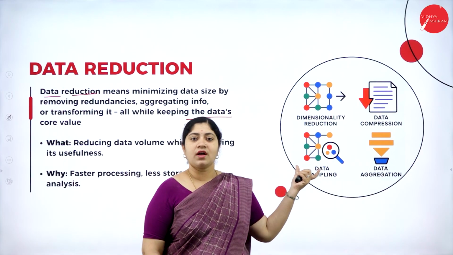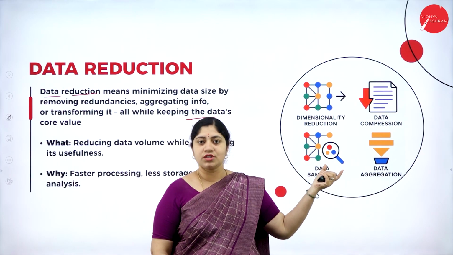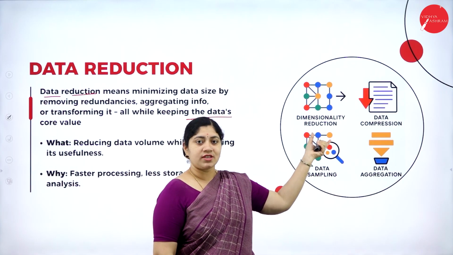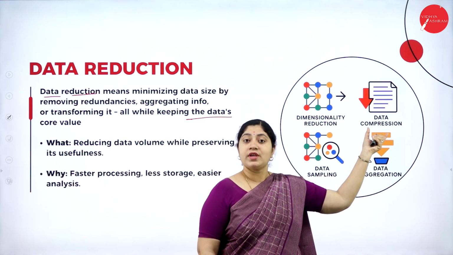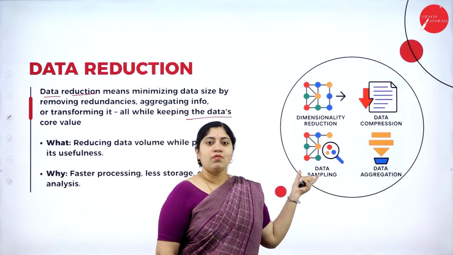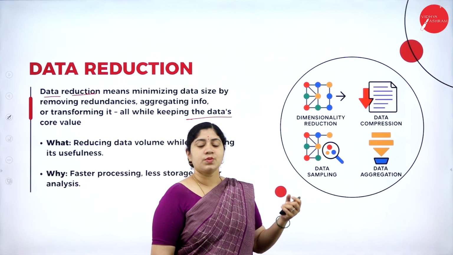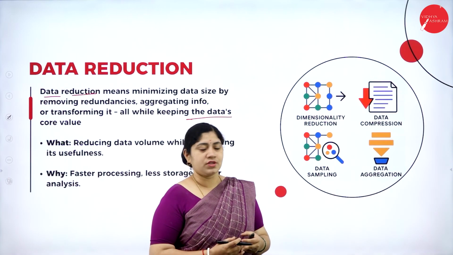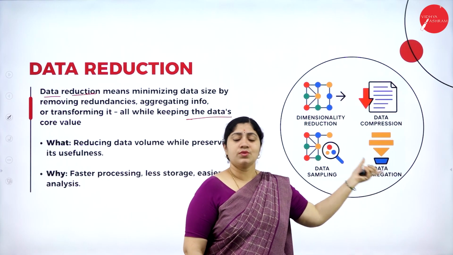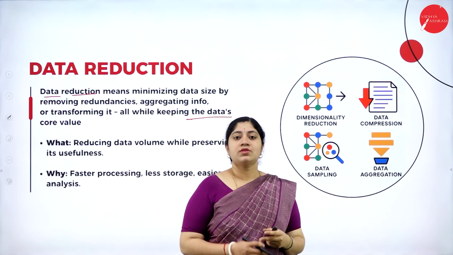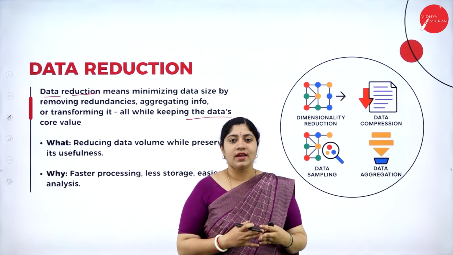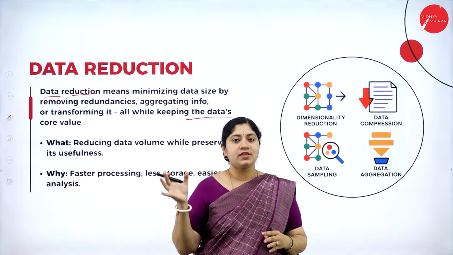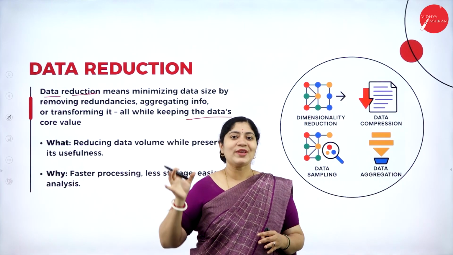Here in this figure, we can observe various types of data reduction formats. Our information can be reduced dimensionally, then it can be compressed. Also, we can sample our information so that we get useful information as well as reduced complexity, followed by data aggregation. So these are the various techniques through which we can reduce our data, or remove the useless data that is available with the processing information.